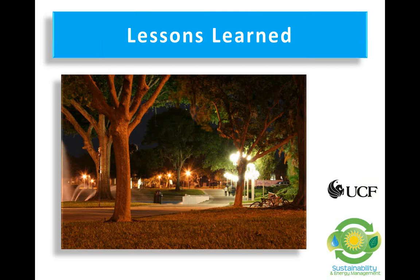We did notice that the high pressure sodium lights that we had put in initially gave off a radiant, warm, orange light, and it gave a very inviting feel to campus. And I know administrators were a little hesitant to change that overall look, and that's what you see pictured here in this image, our campus environment looking a particular way. The university aesthetic is incredibly important to them. So they didn't want to see that changed, but once they saw the actual energy savings that we had projected from our initial analysis, they were pretty supportive at that point.